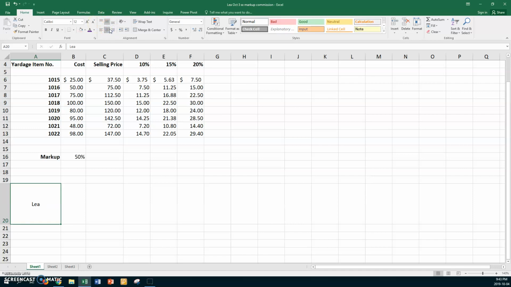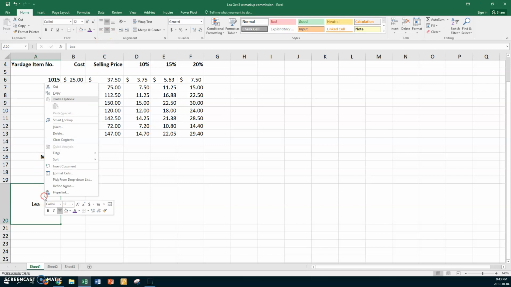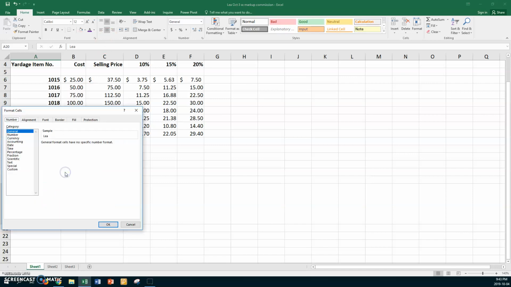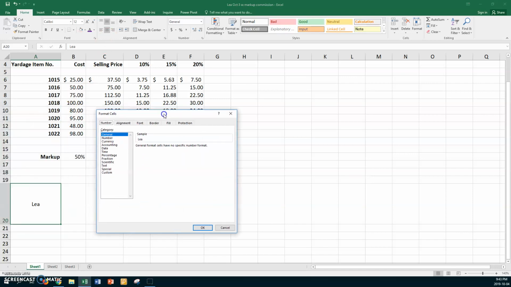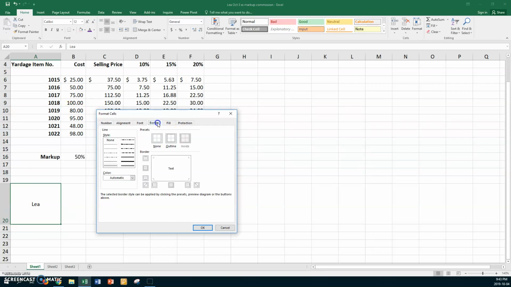And then you said to me, whoa, that's not enough. All right, so we're going to right click. We're going to go to Format Cells. And now, you said to me, I would like to go to the border. I'm going to choose a thick line. I'm going to choose purple to go with the rest of my document. And I want a diagonal here and a diagonal here. And my name's right in the middle.